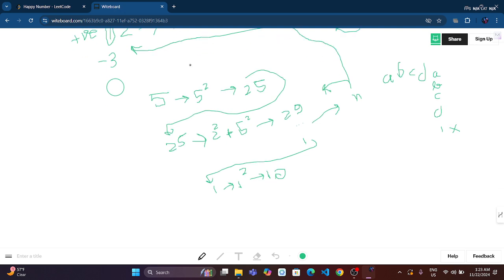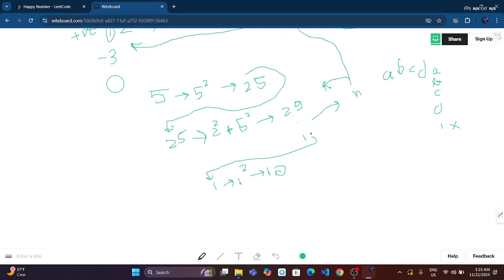So I hope it is clear now. Those numbers which do not enter in this state but come into this state, this one, are called happy numbers.